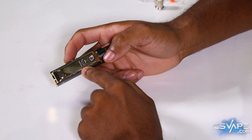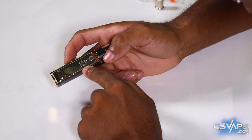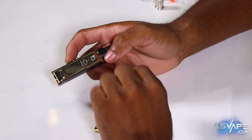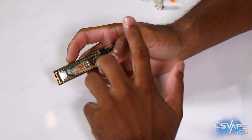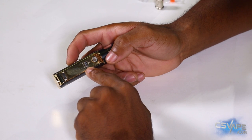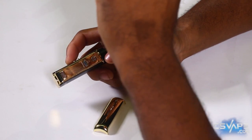Now, it does say input 1 amp to 2 amps. So what it's looking like it's advertising is you are able to charge the battery, obviously, because it's built in. So it does tell you that right there. So it can handle 1 to 2 amps. So if you have an adapter that is a 1 amp or even a 2 amp, you don't have a really high chance of damaging the battery that's built in.